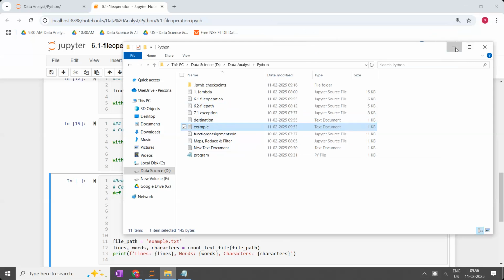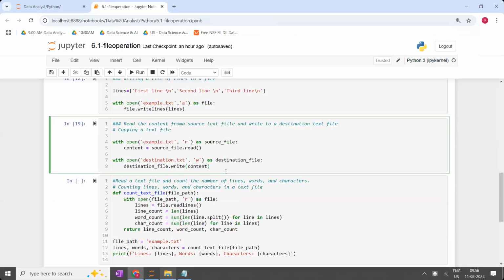Now tell me, guys, whether these things will be used in the data analyst role. When you get the structured data in your data analysis, are you going to do this type of thing? Those who are working as data engineers, data developers, and Python developers generally use all these things.